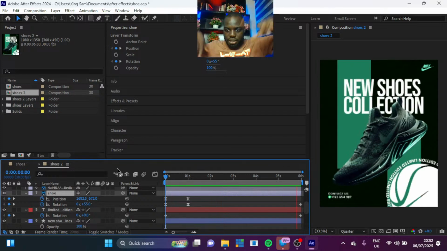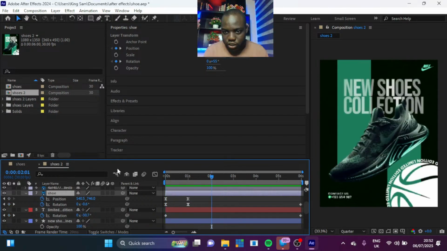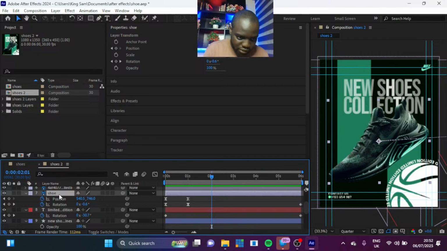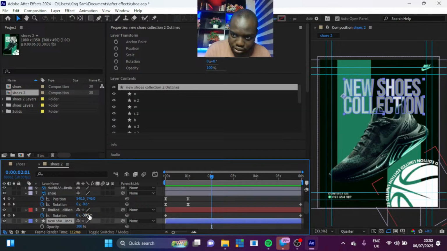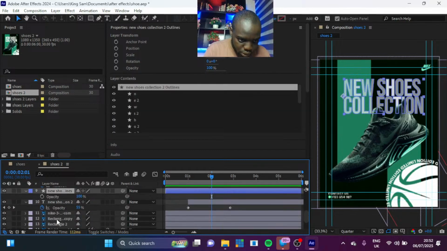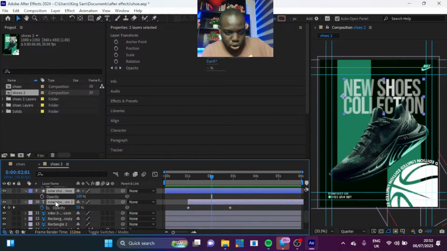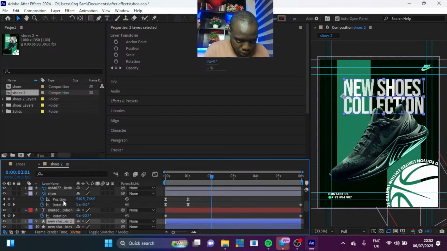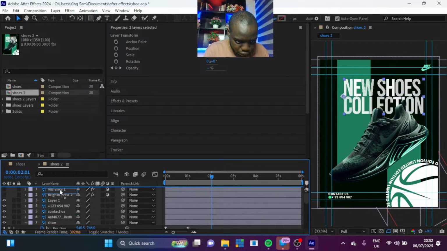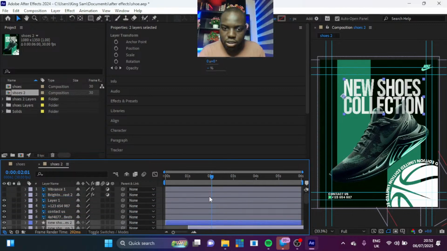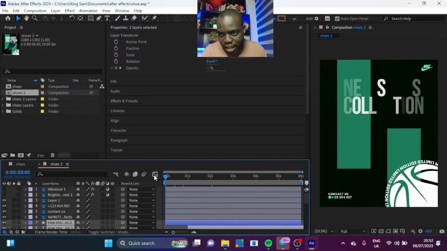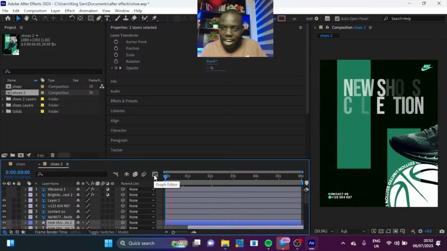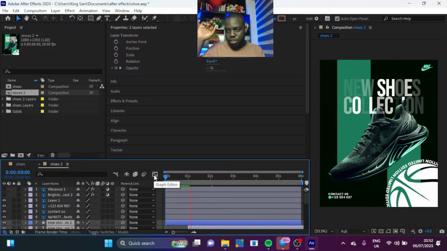But if you want your design to interact with the shoe, this is your shoe here, you're going to leave your shoe here, but your flickering layer and these two here, you're going to duplicate them. I'm just going to move it above the shoe. Where's your shoe? Come down here. Yeah, so you're going to move it above the shoe. Now I think you're supposed to know where I'm going with it. Now you have it above and under the shoe.